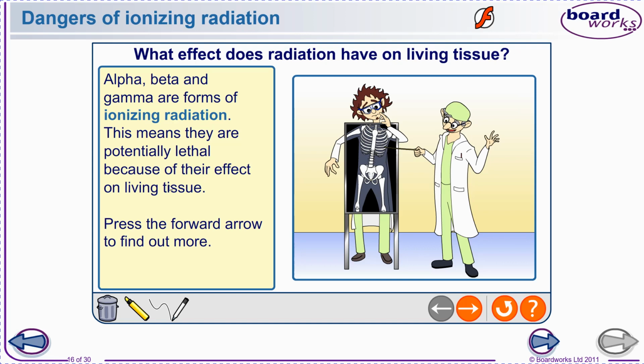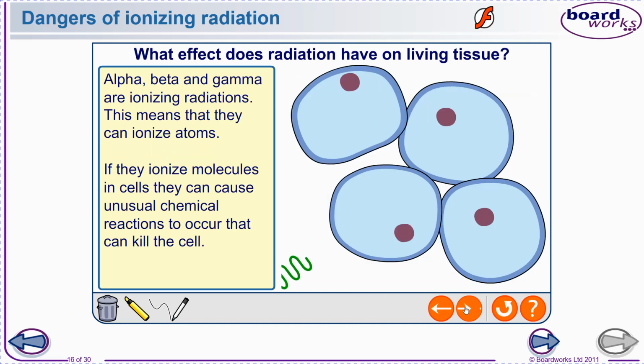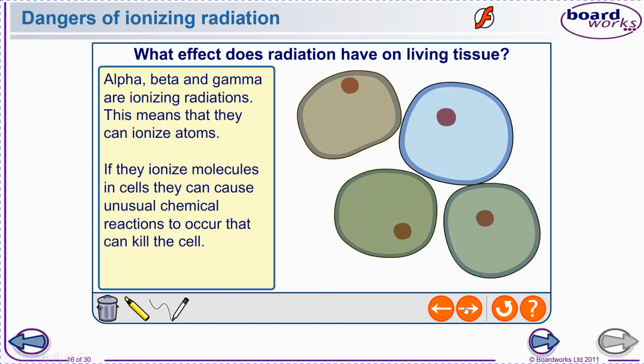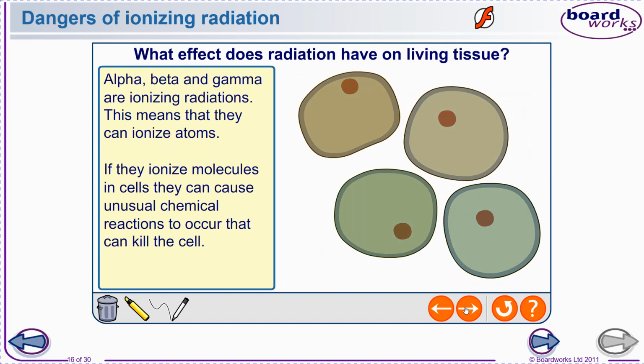Now, on the outside of your body, because alpha particles can't travel very far, that means that they wouldn't go through your skin. So if you had an alpha particle on your skin, you'd be dealt with in terms of getting rid of that alpha particle, but it's not going to cause you a big problem. However, if that alpha particle got inside your body, then it would cause massive problems. It would bounce around like a pinball in a pinball machine, and it would ionise your cells.